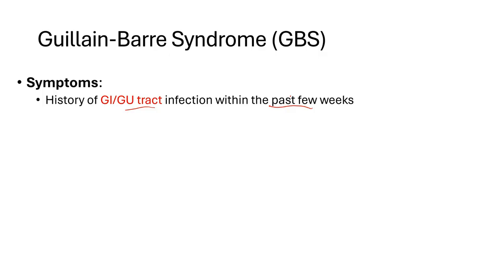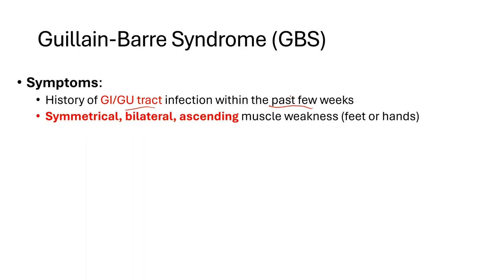We'll typically also see a very classic presentation with GBS, where we will get symmetrical, bilateral, ascending muscle weakness. In GBS, the distal limbs are affected first, because their long nerves are the most vulnerable to immune-mediated demyelination. This leads to the early symptoms like tingling, numbness, weakness, typically of your hands and feet. You'll get something known as a stocking glove presentation. This is also associated with diabetic polyneuropathy.